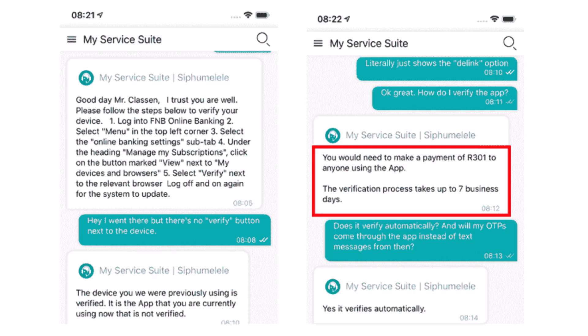Exactly after seven days — really crazy that they don't actually mention this anywhere. I literally had to scrape it out of the FNB customer service team. It's almost like they try to pass it off as general knowledge. And here's a conversation that I had with them — I'm actually really not impressed.